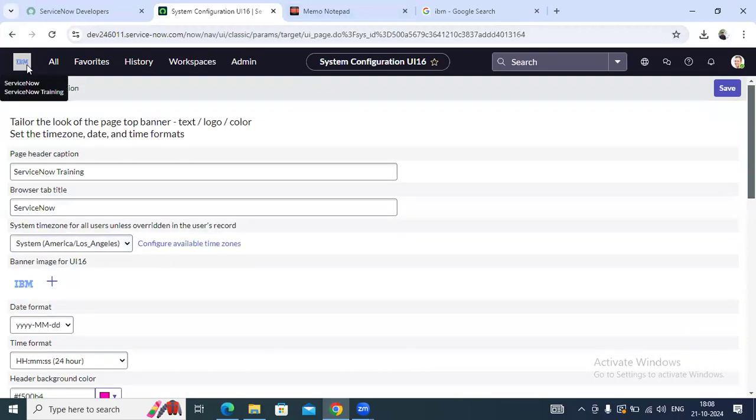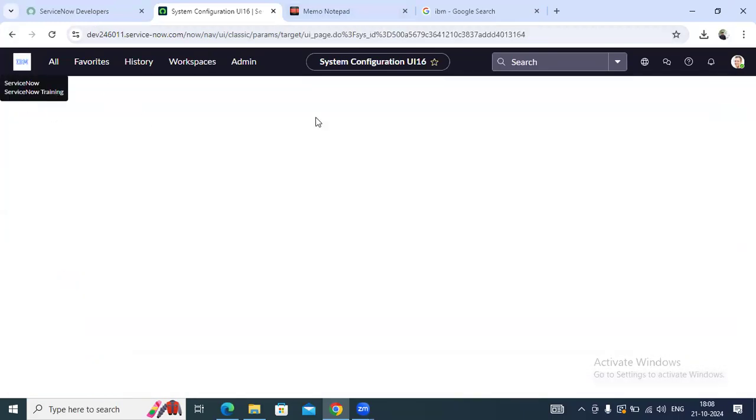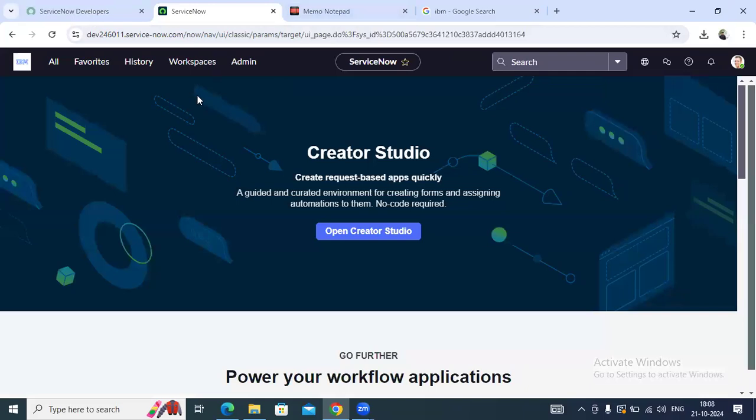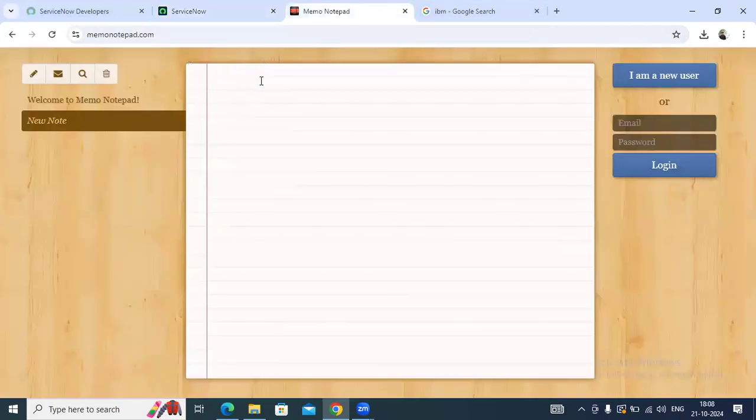Okay, so once you click on this, it will take you to the home page. So next, our topic today is the initial topic for every tool, for every technology. If you build an application, you are going to publish it to your company users. So how are your company users going to access it? They must have access to your company application. So for every tool, the first initial setup is user administration.